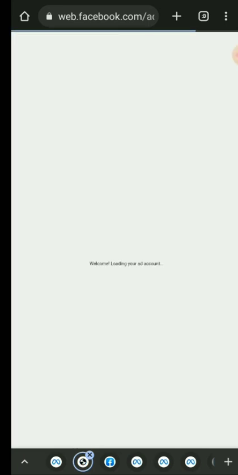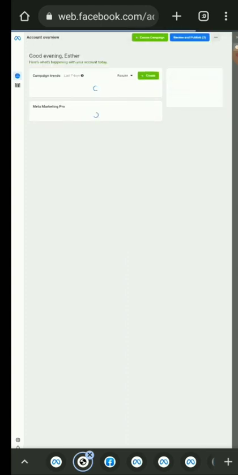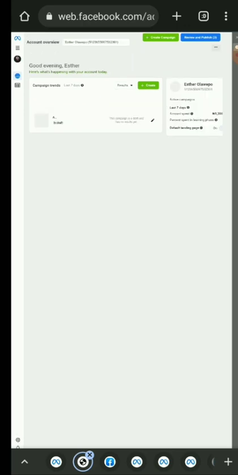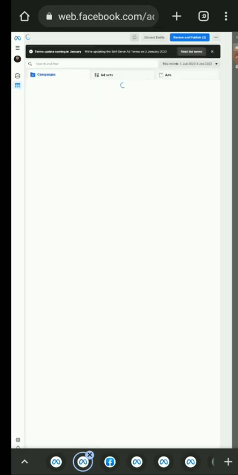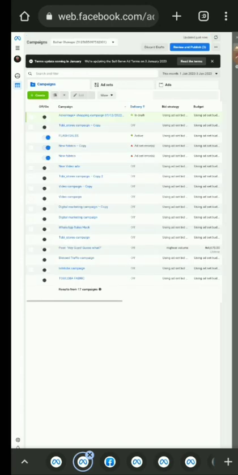What I want to promote is fabrics, Oluwatobiloba Fabrics. That's the brand, the client I'm trying to run ads for here. So you go back to your ad manager page.